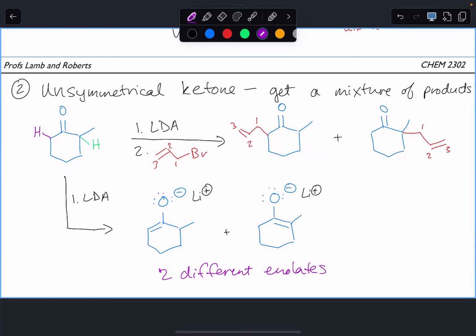Now these enolates are different. So sometimes you will have a major product and a minor product, but you generally do get mixtures that can be difficult to separate. And so this gets really challenging. So even when both of these can go on to do the second step, you're going to get these mixtures of products and they're going to be hard to separate. So we often don't do this reaction using a single carbonyl. We usually are going to use those beta-dicarbonyls that help with both of these problems.